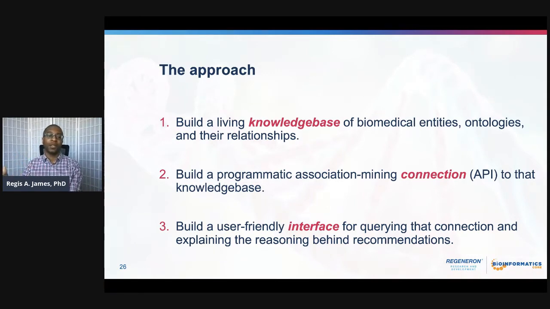And I was able to do this using Neo4j, which is a graph database technology. As I mentioned before, those graphs, those nodes and edges, and then the annotations between them, they're in the structure of a graph. And so Neo4j is built from the ground up for understanding these types of relational data sets. And then Plumber is what I used for constructing that API that can interface with the Neo4j graph database and then provide results to the Shiny app.